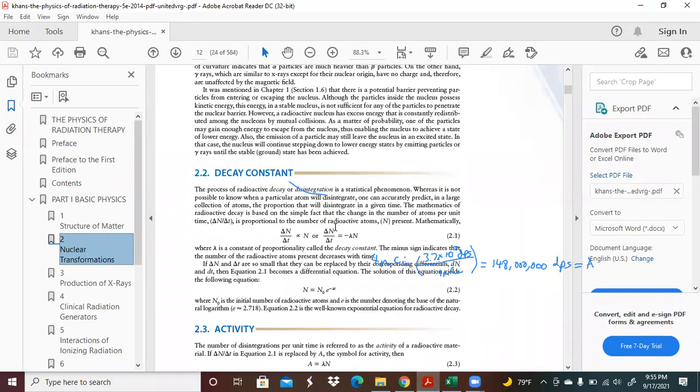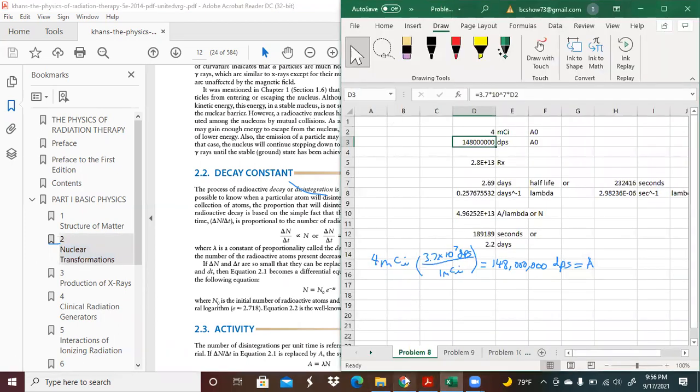We know that the change in the number present, which is essentially your disintegrations, divided by the change in time, in other words how long it took to get to that point, is going to be equal to minus lambda times n. We also know here that the activity is related to lambda times n. Okay, so what do we know out of all of this? Well, let's flip back over here and write a lot of this down.